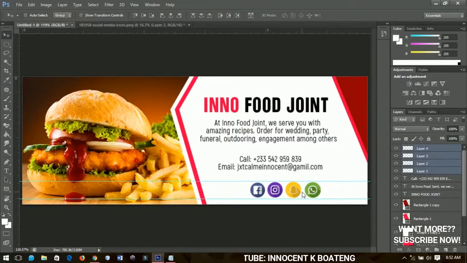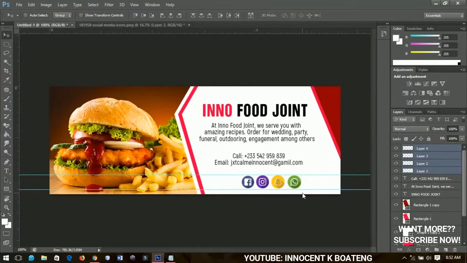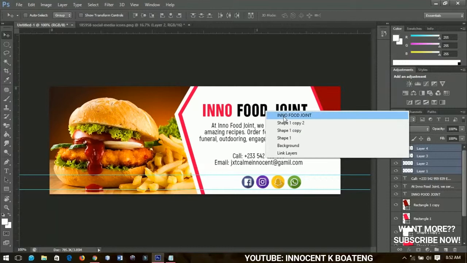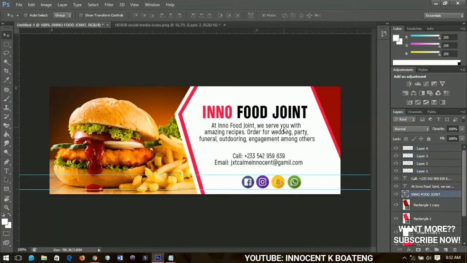And then you can give them a common name, or maybe you have a common name for your Facebook, Instagram and Snapchat, of which mine is Innocent. You can search me on Facebook on Innographics, and then you can add any other thing that you want to add. So this is very simple to create, and I think it wouldn't take you more than 10 minutes or so. And I think any other thing that you would like to add would be at your own disposal.